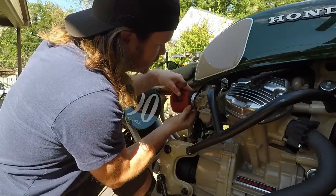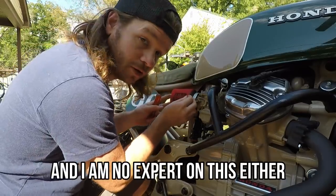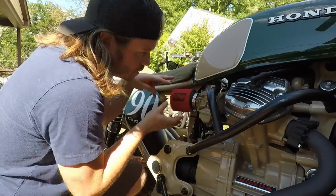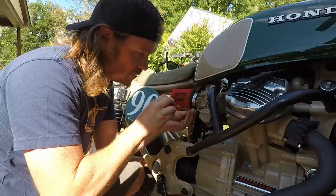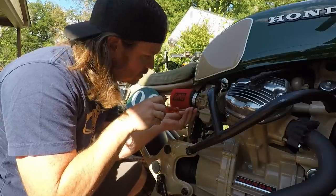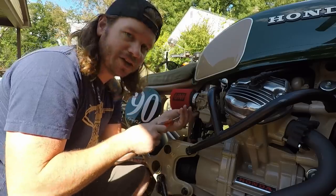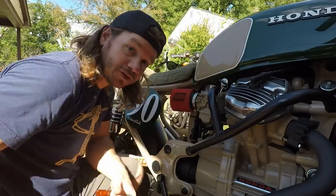That's why pod filter tuning is a little bit difficult with CV carbs, because they need the vacuum restriction of the air filter to raise the slides. If they don't have any vacuum, you're not really going to be getting any fuel. It's a tricky balance. If you get something like this started and you go to take it down the street and there's just nothing there, you need a good air filter.